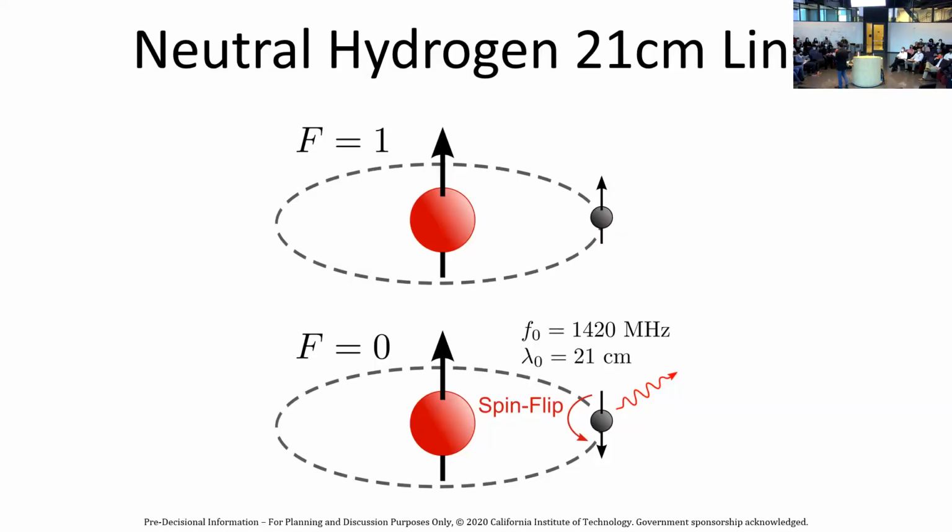From basic chemistry and quantum mechanics, you would already know that when the spin of the electron in hydrogen flips, it gives out a radiation that is 21 centimeters in wavelength, or 1420 megahertz in frequency. I live in the world of wavelengths because it's much easier for me, as a physicist and engineer, to understand. So a 21 centimeter wavelength is about this much.